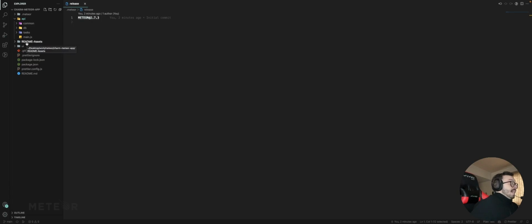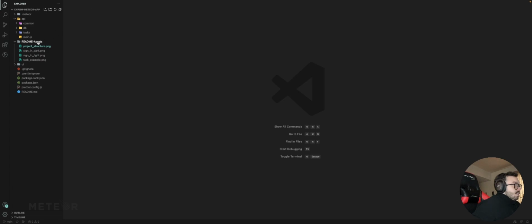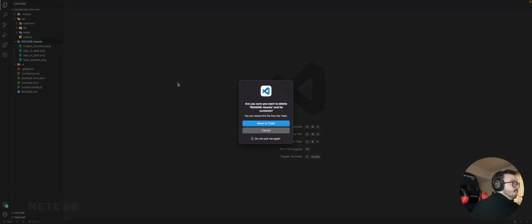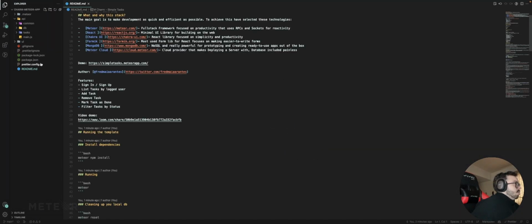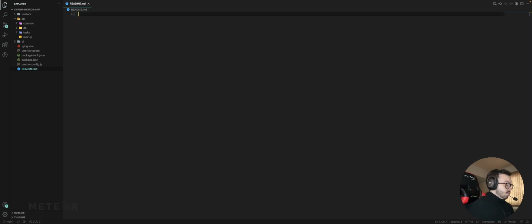We have the README assets that I'll be deleting because it's just things from the template. So I can delete, and yeah, don't ask me again, move to trash. And I can restructure my README to just say, this awesome app.